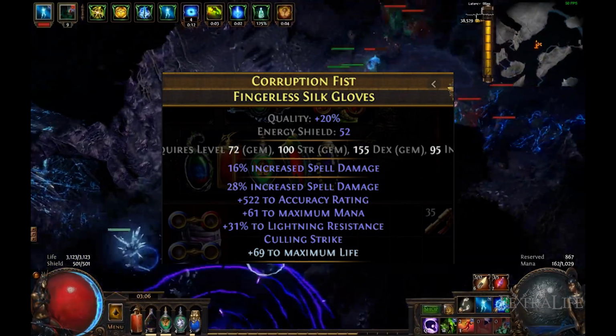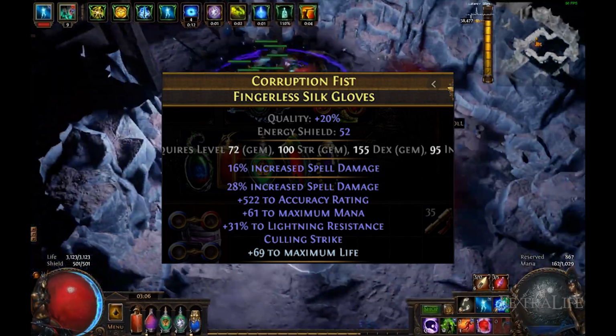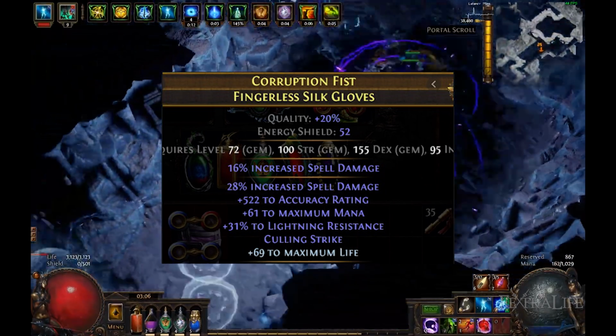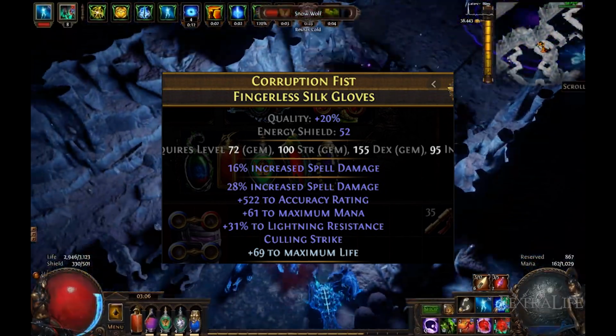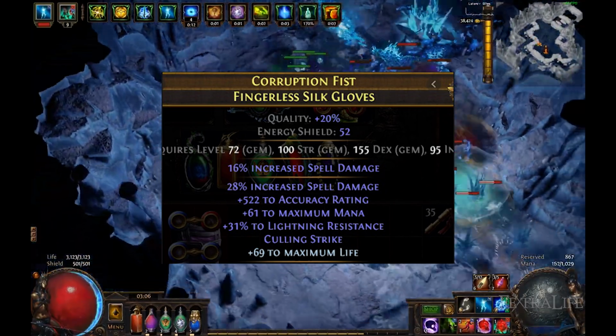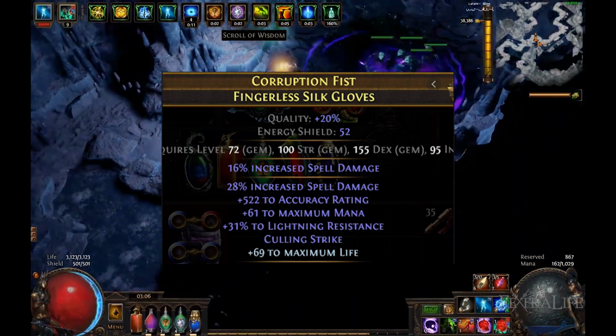Crafted fingerless silk gloves is another option that you can go with as well, and you want to try to get them with high accuracy rating, resistances, and life. Benchcraft minions deal % increased damage or % increased damage during any flask effect, or alternatively, craft % increased area of effect, +1 to level of socketed AoE gems, and place your Spellslinger on your gloves.